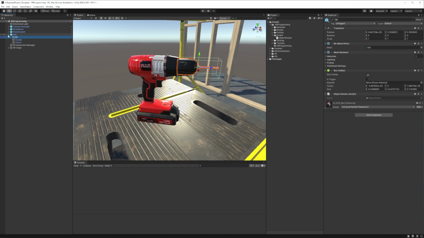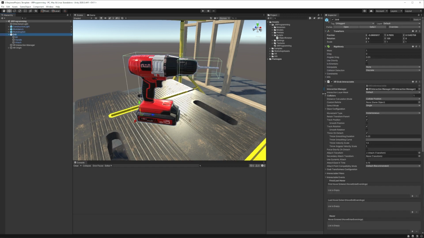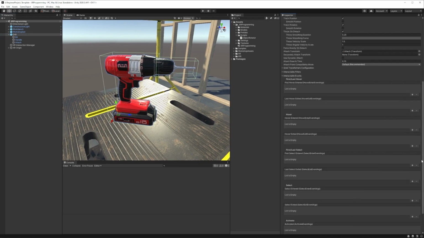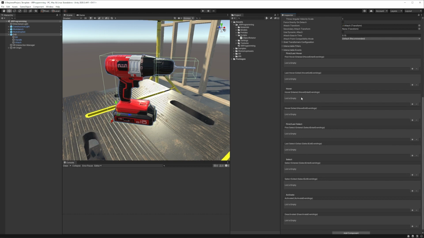We're also going to, like I said, do it first in the inspector, and then we're going to do it via code and talk about some of the arguments in that sense as well. But the question is now, do we start with the events or do we just start writing code? Well, I think it does probably make sense for us to at least talk a little bit about the events themselves. So if we scroll down here, you'll see that we have these hover events, we have these selection events, and we have these activate events.